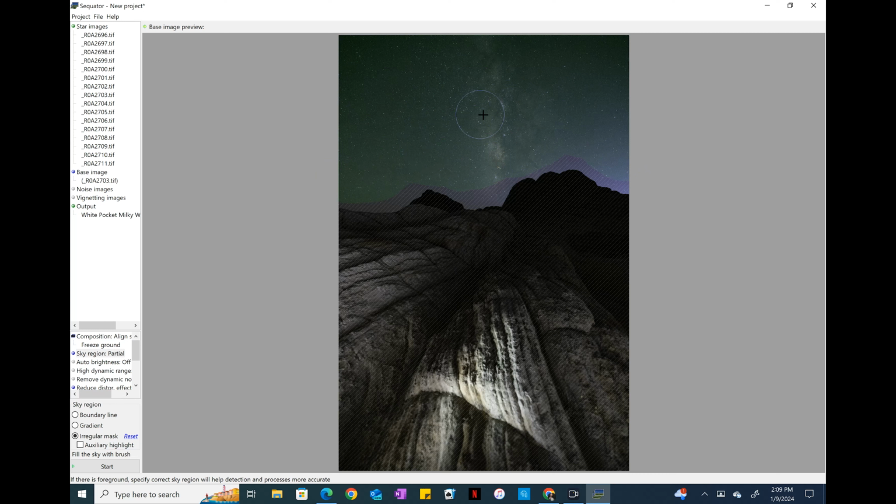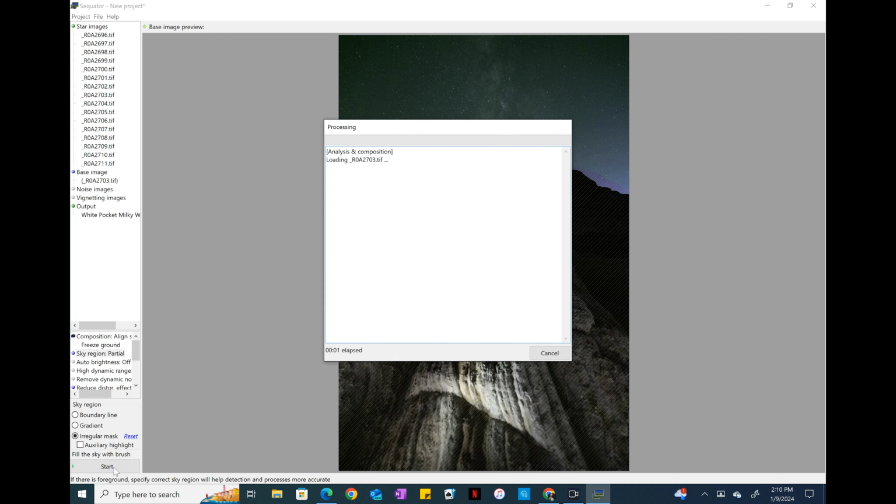So if you need to make it smaller on this PC, I'm just using 2 fingers to zoom in and out to make that mouse mask bigger or smaller. Gonna get a little closer. And then once you've done that, we're gonna go ahead and hit start, and it's gonna do its thing and align all these sky images together for one clean shot.